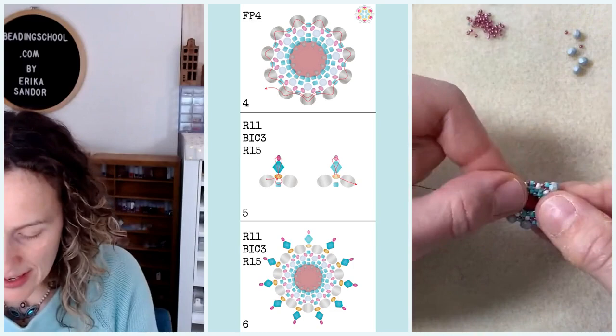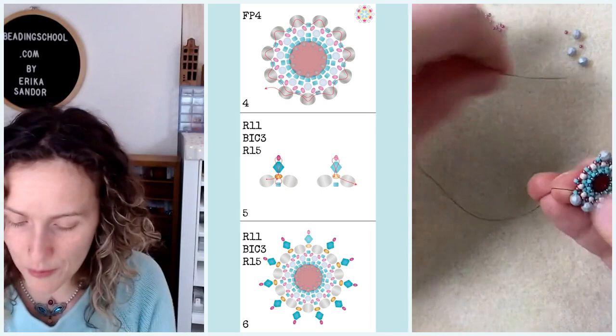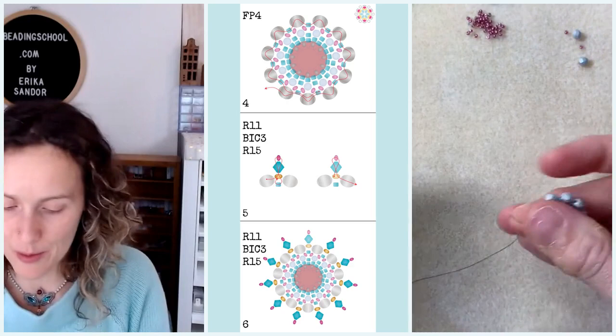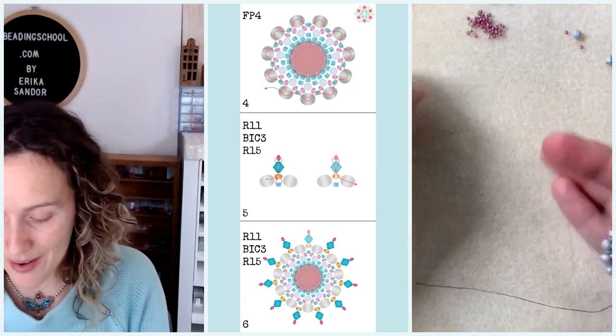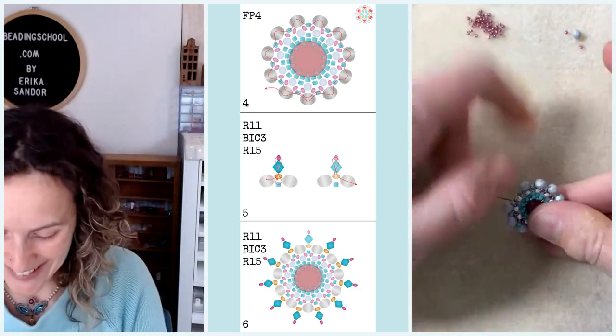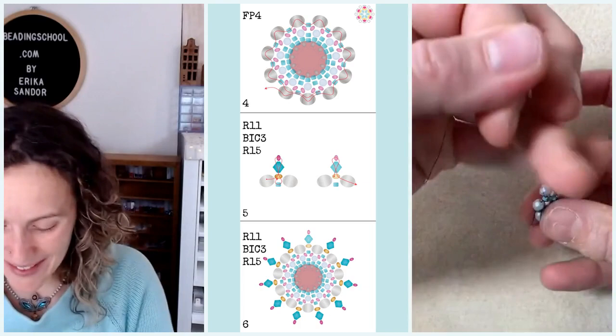So tell me, ladies, how are you going to use today's motif? Are you going to make it into an earring, into a pendant, maybe a focal of a bracelet? You can attach it to a bead embroidered piece, for example, or add it to a filigree. And tell me, I'm super curious, will you use one of the precious components with it? Or will you finish it in a simpler way with only an earring hook? I'm encouraging everyone to go for the pretties, go for the pretty findings. Enjoy them today, enjoy wearing them, and let's not leave all the pretties for the drawers.